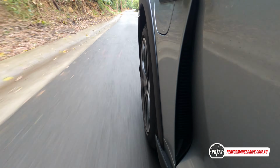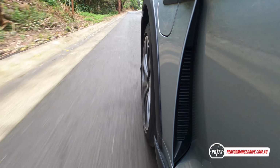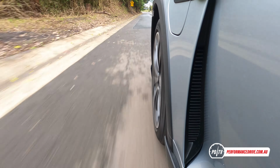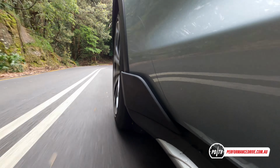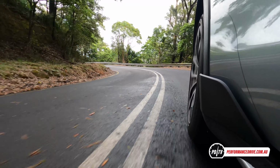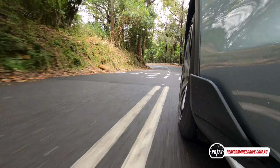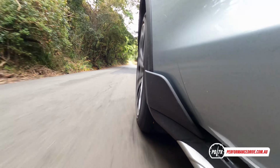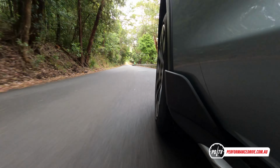In short, this is easily the best handling fully electric road vehicle we've ever driven, especially on regular roads. It is heavy, like pretty much all electric cars, but it doesn't seem to impact performance. The Taycan 4 is as quick as you could ever need on the road, and it's not so quick that it becomes intimidating. It's actually a lot of fun. This is what it goes like.